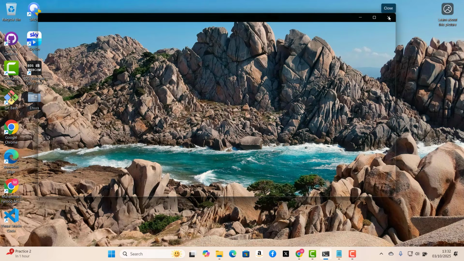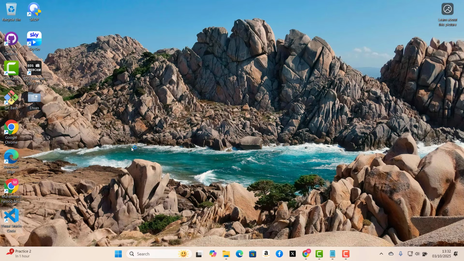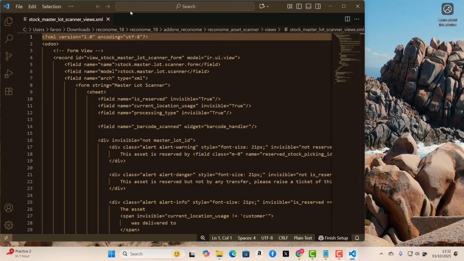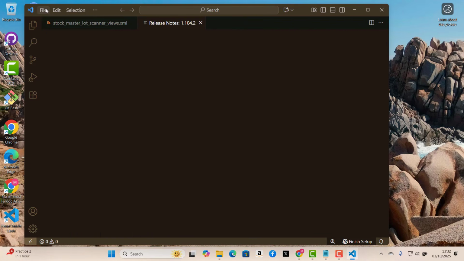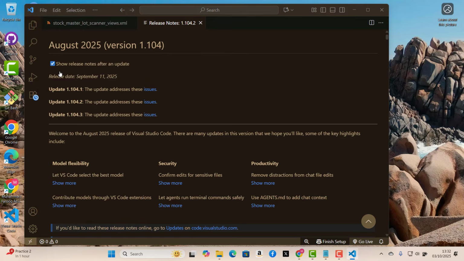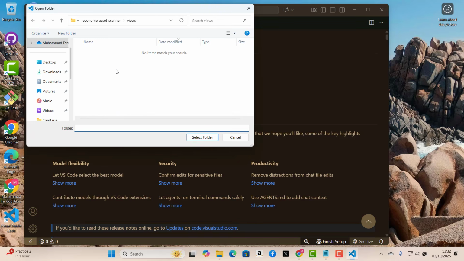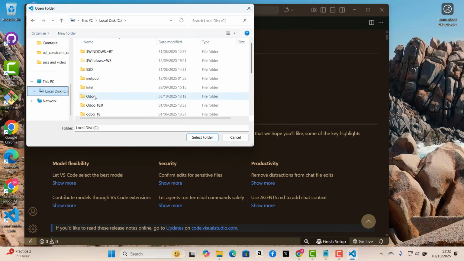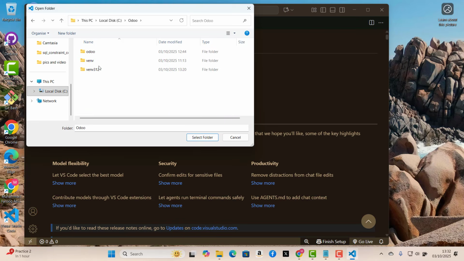We can close this terminal now, and we need to open Visual Studio Code. Once we open Visual Studio Code, we need to open a folder. And remember, we need to open the folder where the virtual environment is. If we go in C, this Odoo folder has virtual environments.